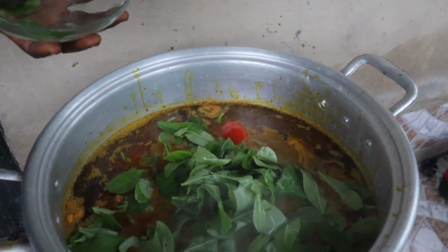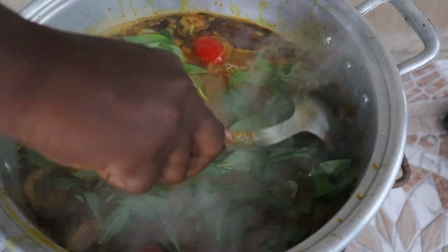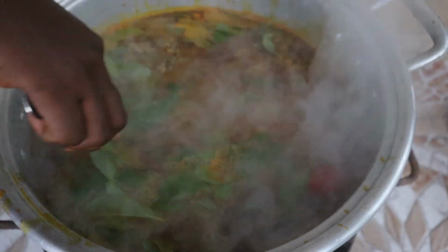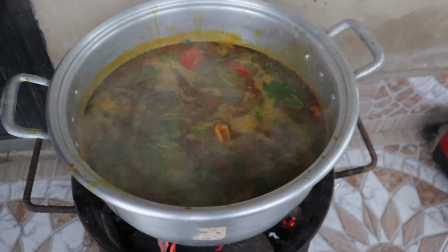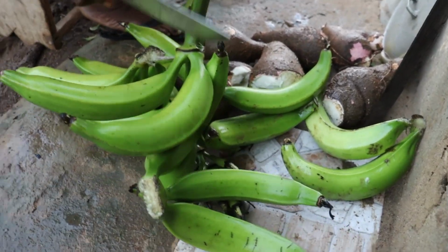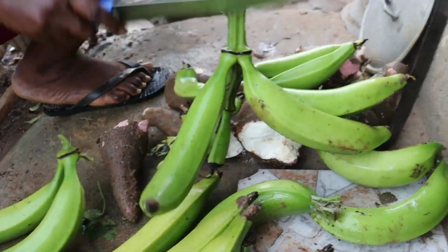What we are adding now is called water leaf. You can actually use spinach if you want, but we are using water leaf, of course, because we have a lot of it just at the back of the house. So we're going on with that, stir everything together, and again leave it to boil. Okay, you can see we added okra and pepper, just in case you like it hot, we got you covered.